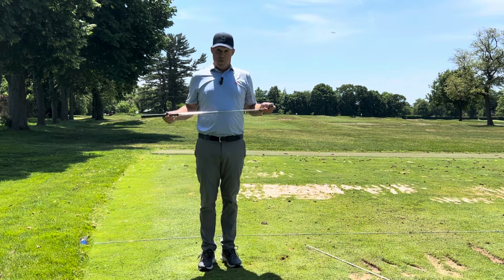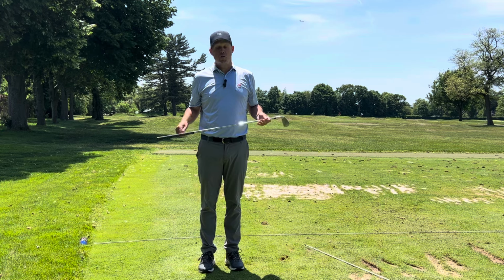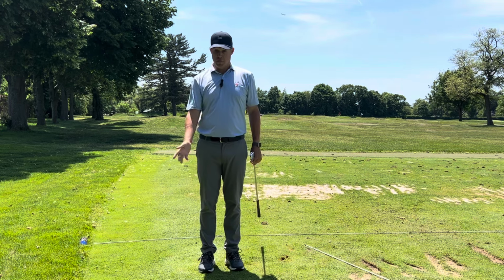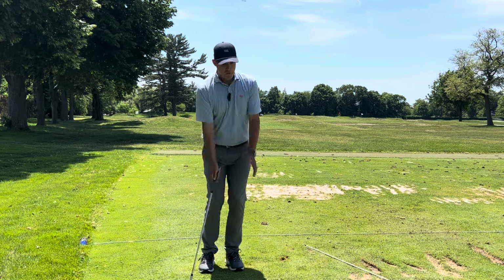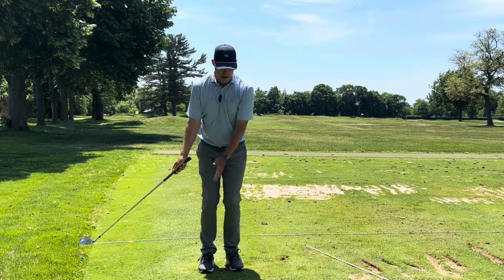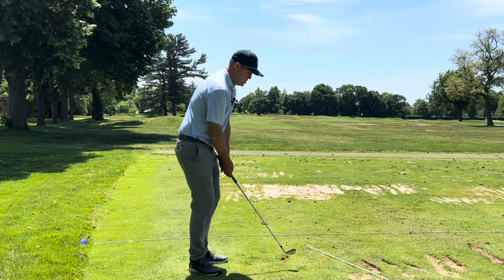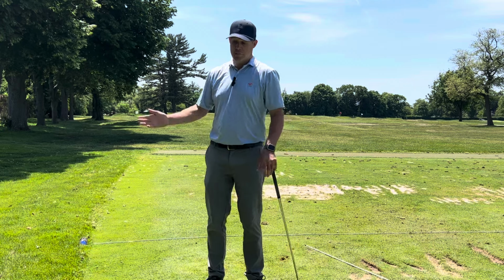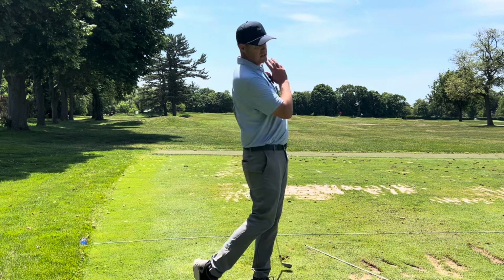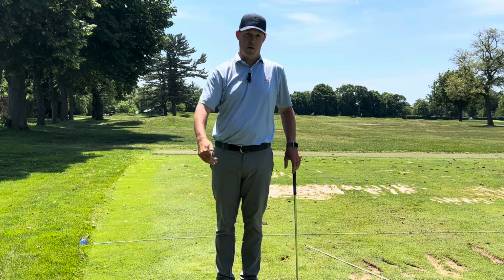A moral of the story, the little swings are really juvenile baby infant versions of the full swing. Please don't disregard the mechanics from a half swing perspective and the importance of the body's job in that area. Please don't just hit it with your arms. Start the turn early, maintain the turn, release the turn. You'll have a lot more club head control and a lot more simple, effortless power. Good luck.